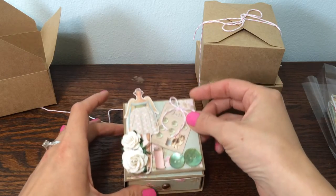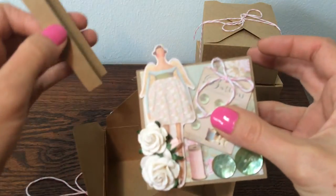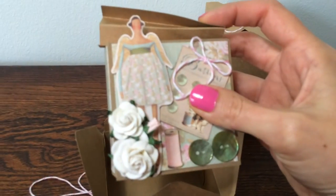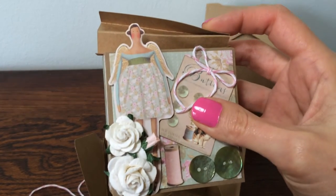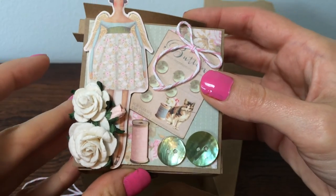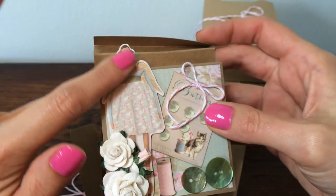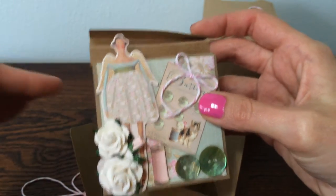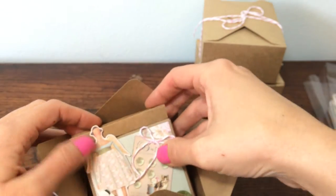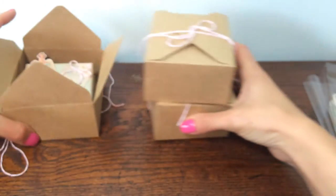Isn't that cute? It just closes back up to go back in the box. I put these in the box for shipping — let me see if I can make this focus a little better so y'all can see the little card a little closer up. There we go. Isn't that cute? I just put them in the little boxes to protect the little head there so when they're shipped they're not jumping around in the small boxes. I did three of those — so cute.